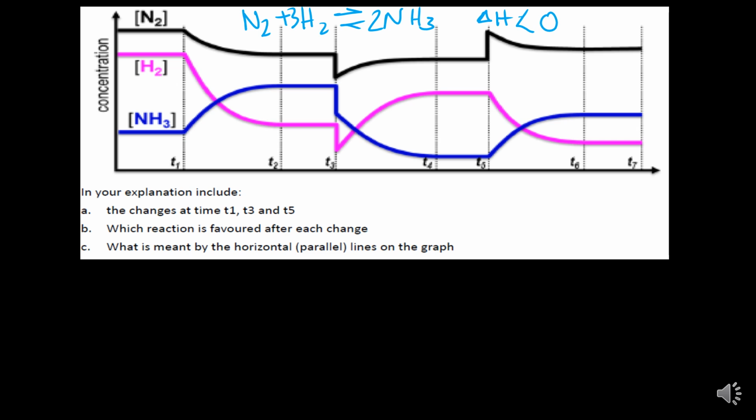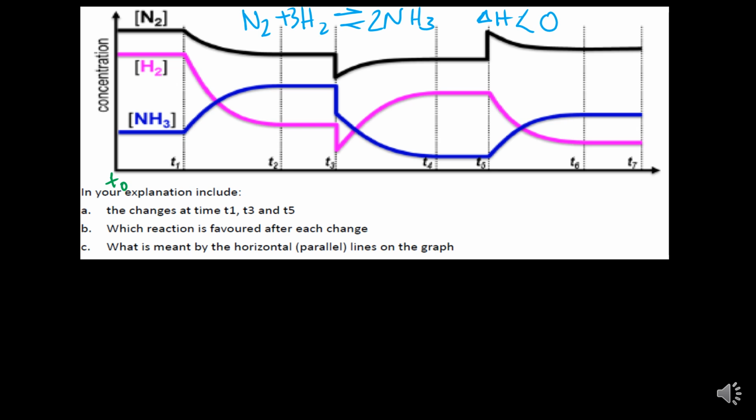today. So if you look there, I want us to focus on graph analysis, on how to figure out which part is the part that shows which disturbance and so on, right? So let's quickly get into it. We've got a change. Before the change was made, from T0 to T1, the concentrations are remaining constant, right? What does that mean? They are remaining constant, which means that the reaction is in a state of equilibrium.